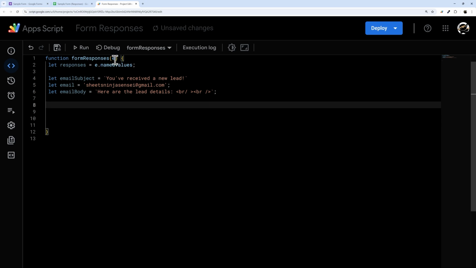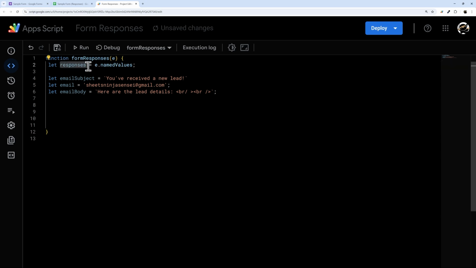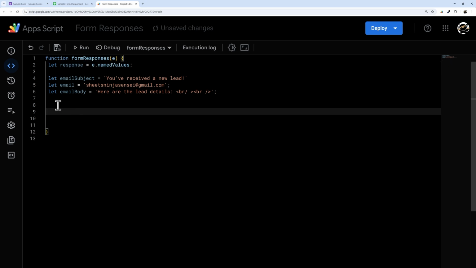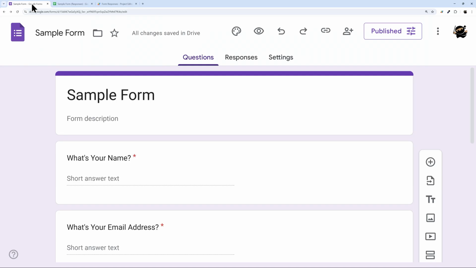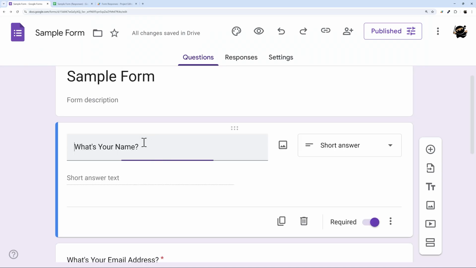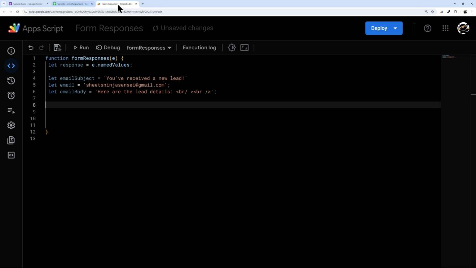So we have this e.namedValues and responses here, or this could be response, I guess, since it's only one at a time. In that response, we're essentially going to have the questions and the answers, and those questions and answers come in an object.